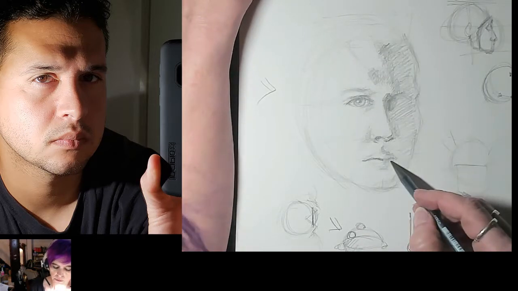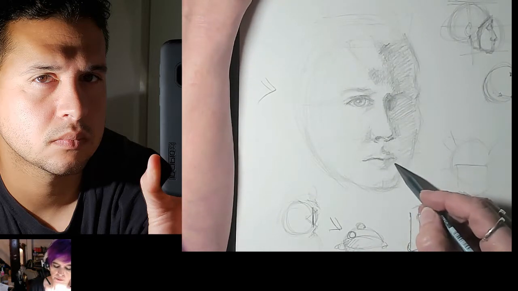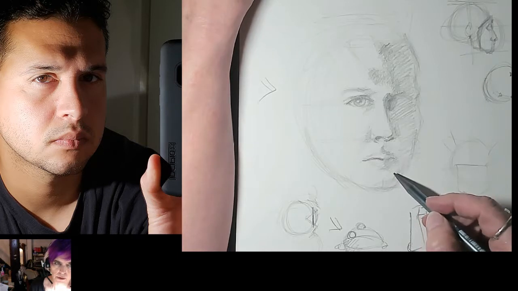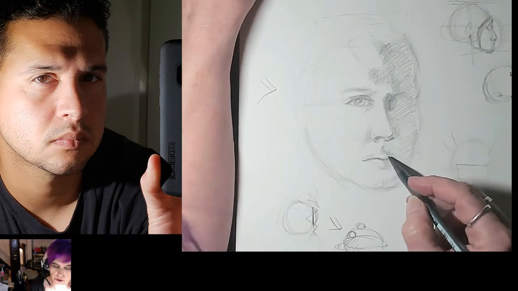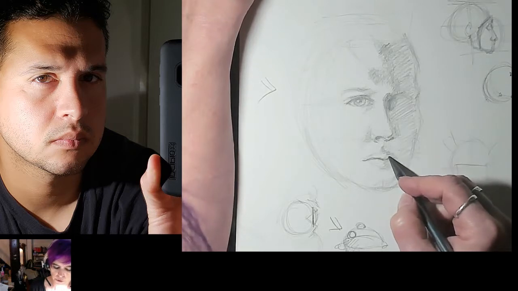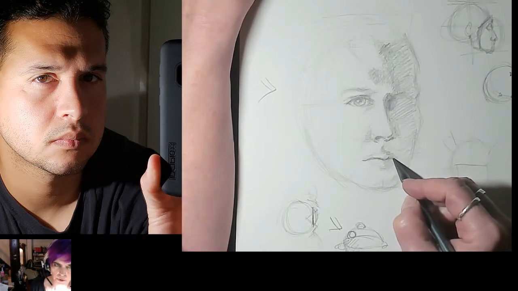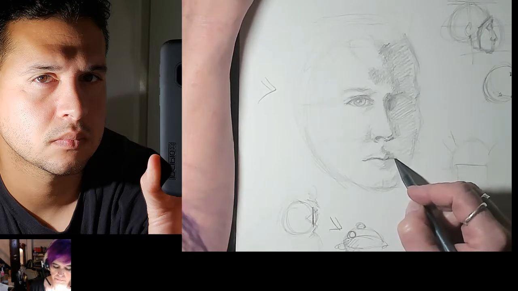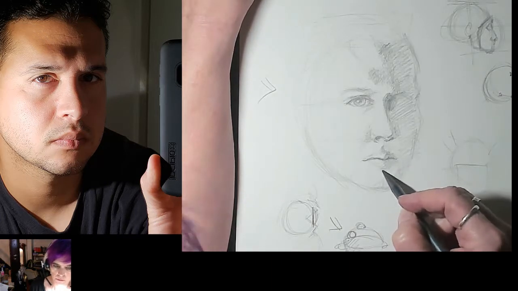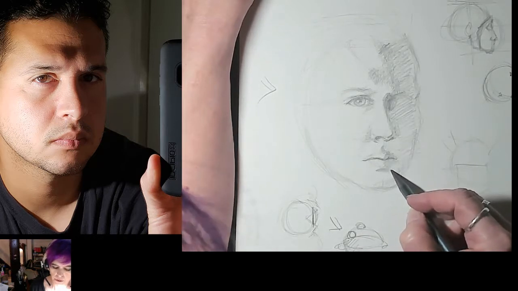So if you're not sure whether what you think you're seeing is a change of color and not a change of value, color is kind of evil. It kind of tricks you. You want to keep looking for the values. Change of value here, and then shadow here. And the shadow here.